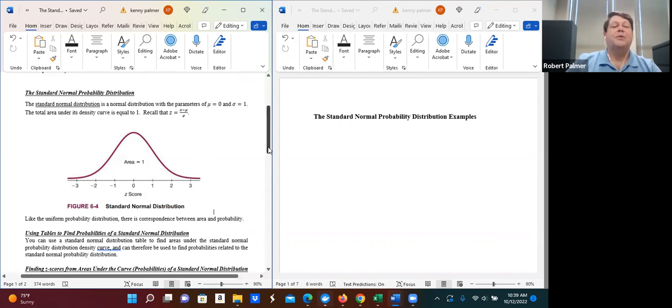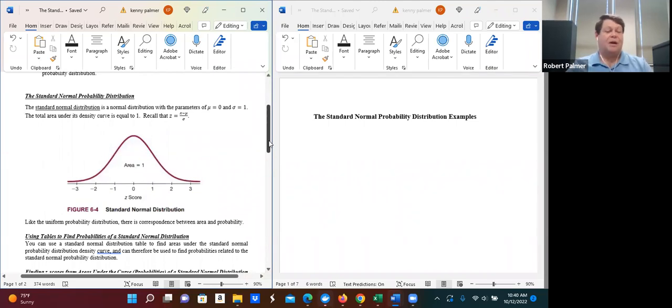And so also, from this use of the z-score, we can convert any normal distribution into a standard normal probability distribution. So then we're going to use this and actually find probabilities, and describe how we do that. We're going to find the probabilities in a couple different ways. We'll use tables, which is kind of the old-fashioned way of doing it. Then we'll also talk about how you can use Microsoft Excel to find the same probabilities. So let's look at an example.